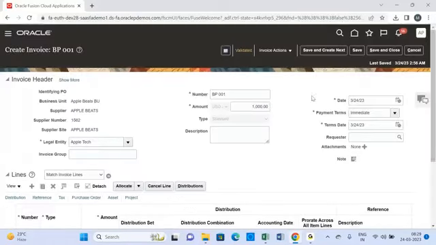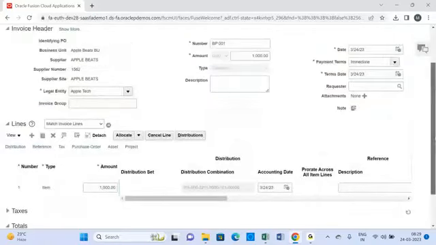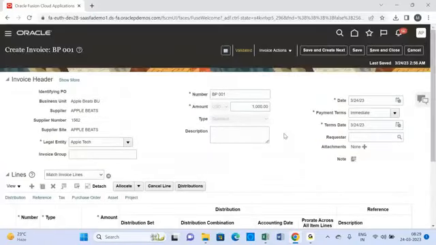For your practice purpose, once you are done with some of the configurations, let's say the interest invoice or the pay alone, once you have tested your configuration, I would request you to disable that one, because unnecessarily it gets created and causes confusion while viewing the accounting. Okay, so we are done with the invoice side of the process now, right? So just click on create accounting as well.